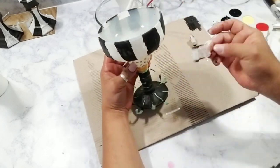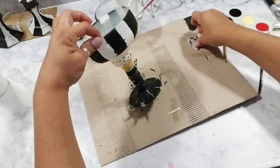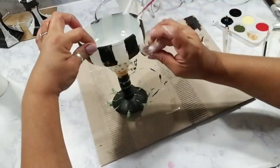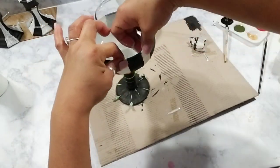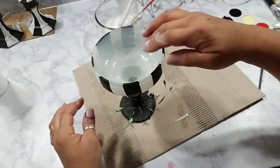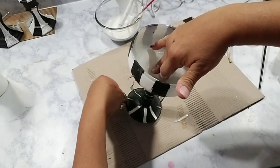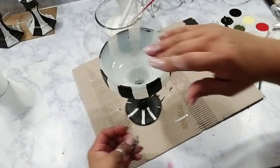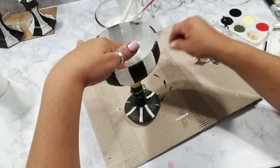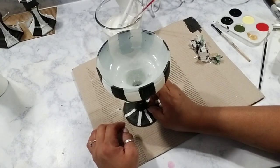So while those were drying, I went ahead and grabbed my margarita glass, which is going to be my vase, and I just went ahead and removed all the tape from the rim and also from the handle part of my vase. Now, this wasn't completely dry, but it was, to me, dry enough. Like I said, I don't have a lot of patience in order for it to dry completely, but I was just happy with it being semi-dry in order for me to go to the next step.